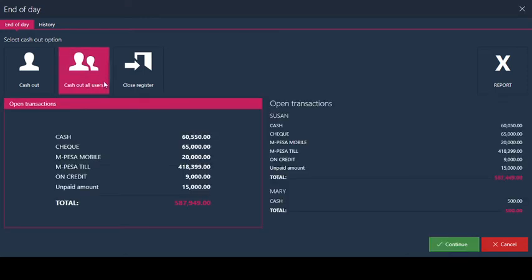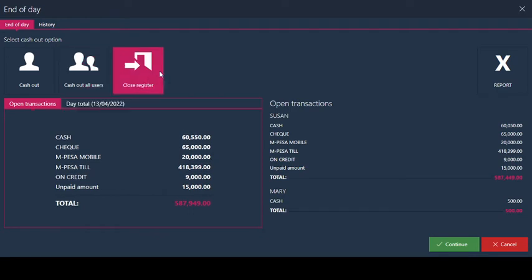Here it says Susan had these sales, a total of this, and all the payment types she charged: cash that much, check that much, M-Pesa that much. Mary only charged cash, and the total is this.